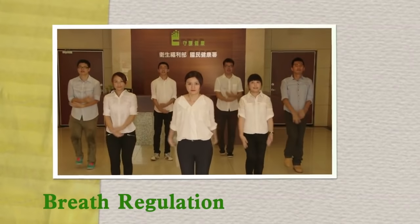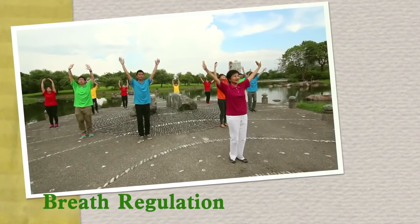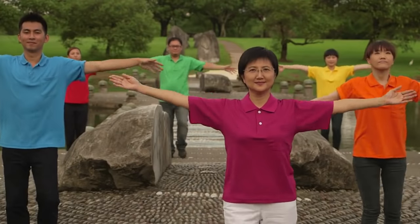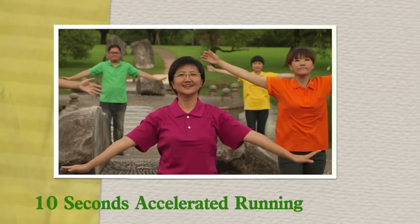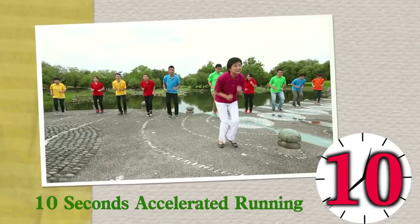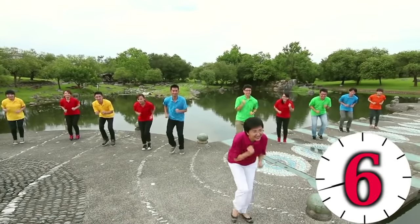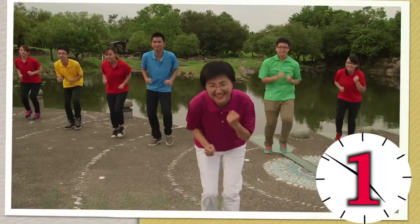Breath regulation. Inhale. Exhale. Next, we will challenge the rapid fat burning exercise. Get ready. 10 seconds accelerated running. 10, 9, 8, 7, 6, 5, 4, 3, 2, 1.